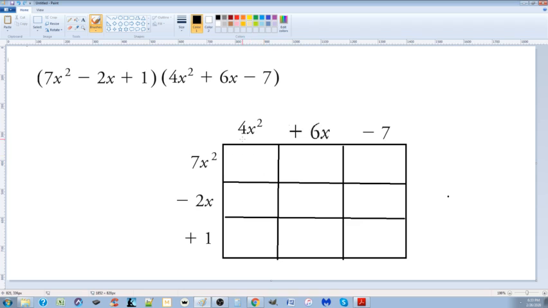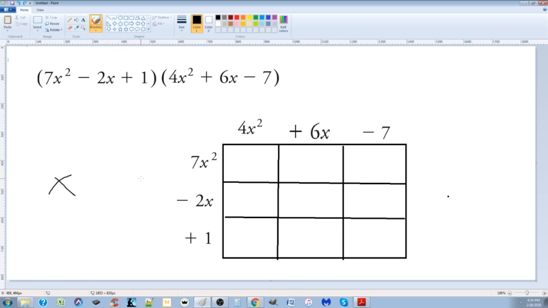So next thing you're going to do, which you might already be familiar with, you're going to figure out what goes in this box, and it's going to be a direct result of the multiplication of this times that. So this term here times that term. And be aware that when you have a base that has an exponent multiplied by the same base that has an exponent, you simply add the exponents. That's the secret. And also be aware that x alone is the same as x to the 1. So if these two multiplied, you get x to the 4, 3 plus 1. So keep that in mind.